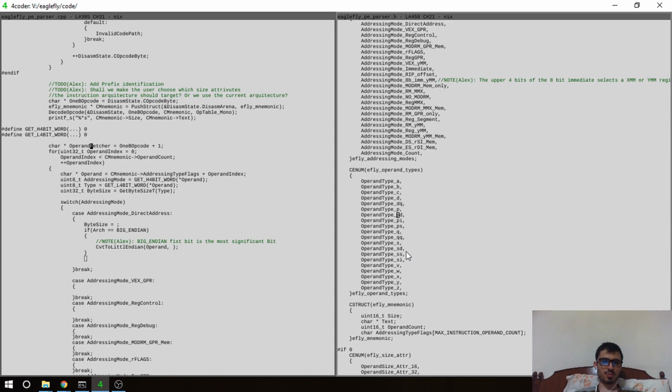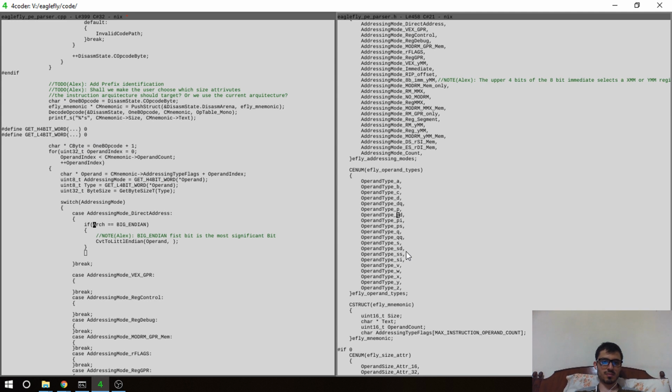Well, this is the operand by, current by, I'm going to call it. Since we don't know exactly what's going to be in there, I can say current by or C by. Okay. I want C by. I want this byte size.